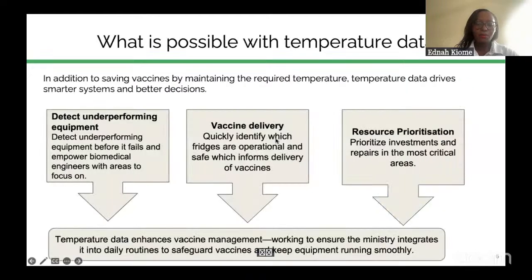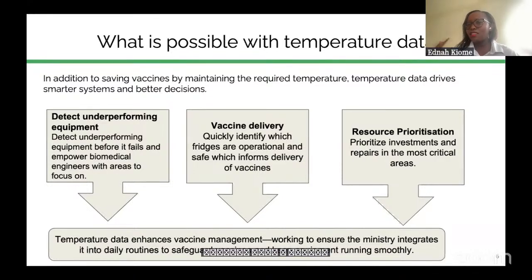Now, as we proceed, one of the things we've been seeing, not just in Malawi, but in all these countries we work in Africa and Asia, is the temperature data. And the ministries are understanding that, one, it's for immediate response, which is just to say, hey, go check that fridge at the facility level or in the vaccine store and make sure vaccines are safe.